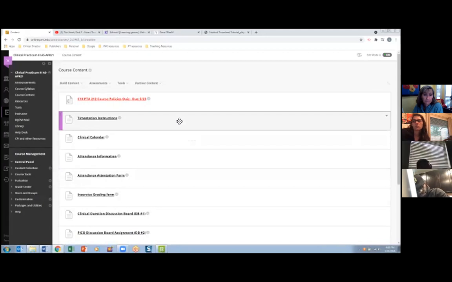A couple of questions on there are like, if you needed this much supervision with simple patients and this much supervision with complex patients, where would you rate yourself? If you want to go on the CPI web, you can check those rating forms again. And then the other assignments will be posted ASAP.